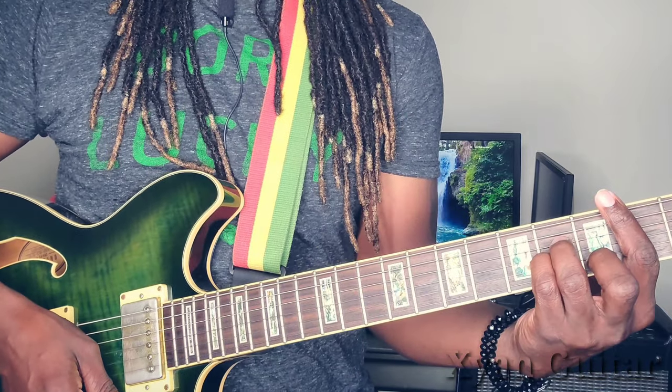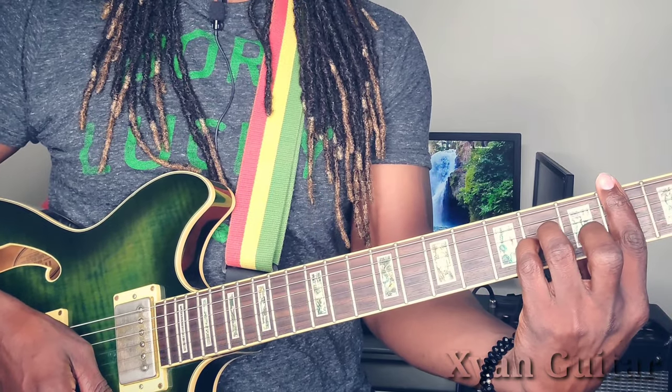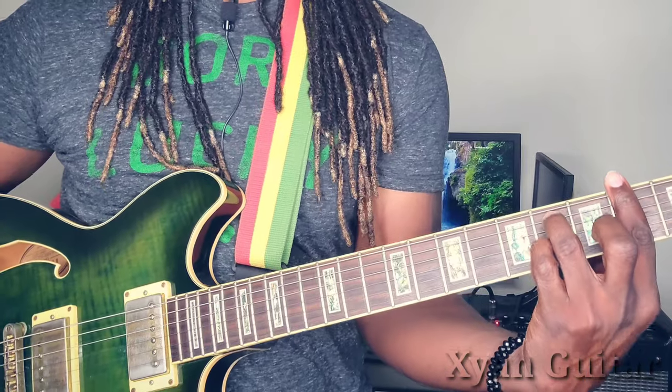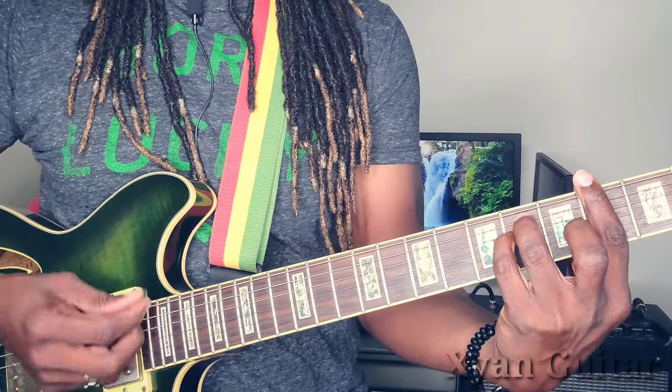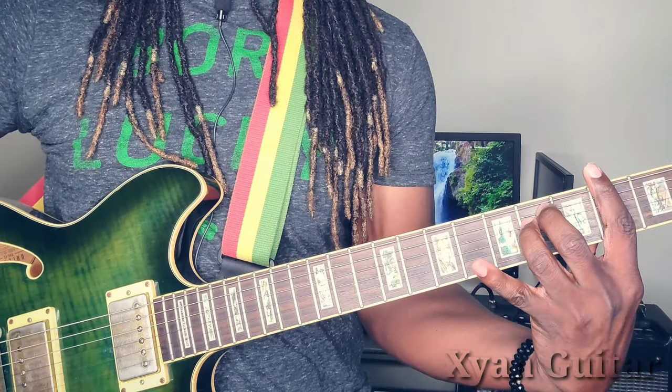Then you want to get to that F sharp minor. You want to still bar the whole second fret, and you want to place that ring finger on the fifth string, fourth fret, and the pinky below at the fourth string. And as usual, if you guys want to switch it around, whatever makes you comfortable, all right?